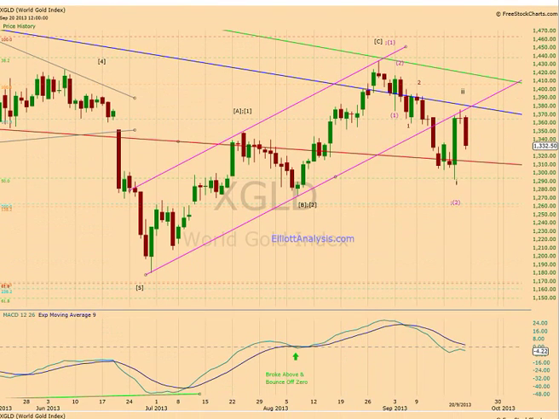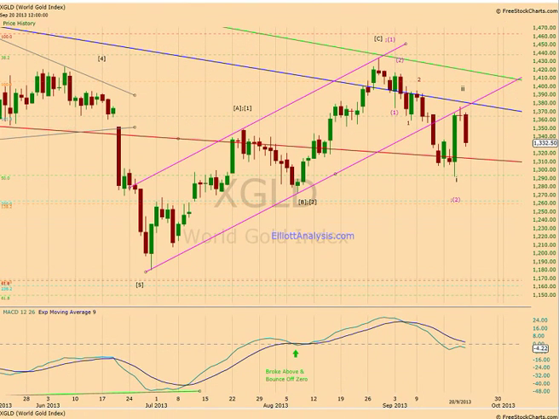Now we start our analysis by looking at the daily gold price chart. This is the bar where we left off from last week's analysis. At the time, we had said that gold price is likely to trade mostly sideways as the traders await the decision from the Fed with regards to tapering of the bond buying program. Gold price actually headed slightly lower, and once the Fed's decision was confirmed and there was going to be no tapering this time around, gold price really shot up.